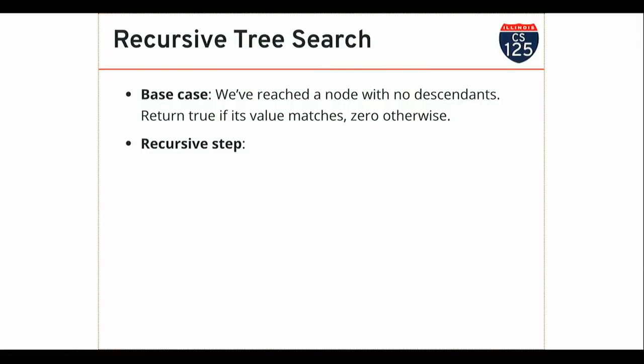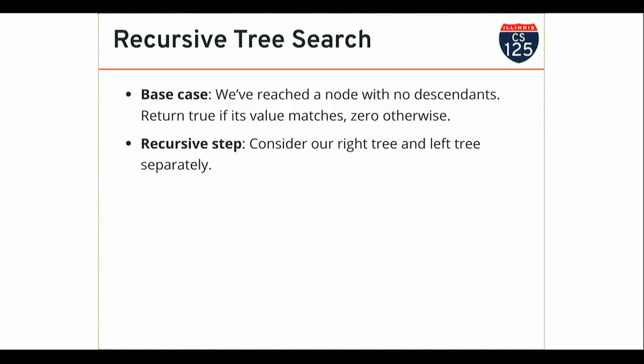Right, so if I get to a leaf, I know that that part of the tree doesn't contain the node, right? As long as the value isn't the same, right? But I've still got other copies of this that are running and looking through other things. Yeah, it's a great question. It's one of those things that's hard to wrap your mind around with recursion, right? But it will work, okay.